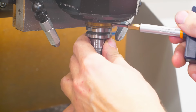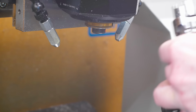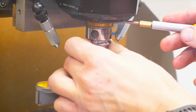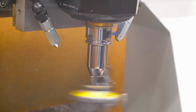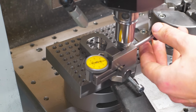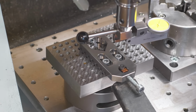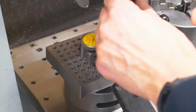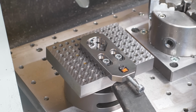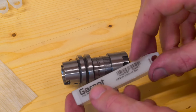Changing the tool in the spindle. Finding the center on the carbide bushing using the shop-made dial test indicator holder. Double checking, all good. From a design standpoint, I would say I would build this indicator holder just like that again without any changes. It really just works.